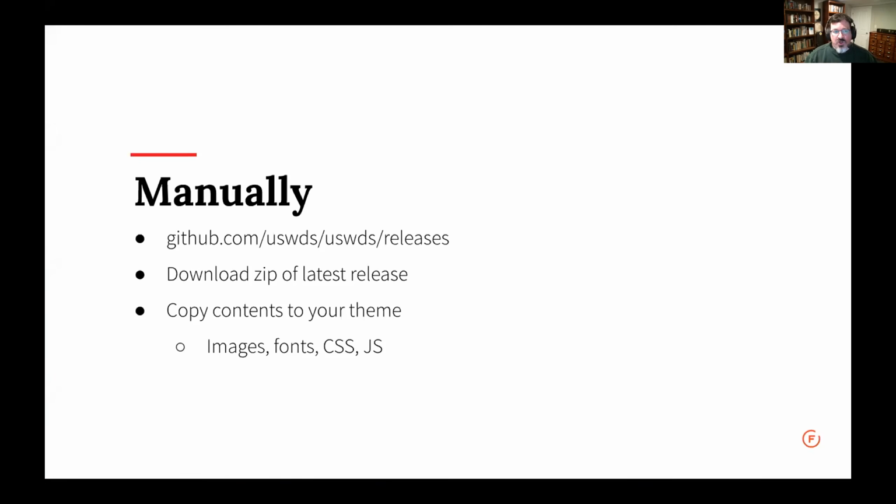So first, you can manually add it to your theme. Go to the USWDS GitHub page, download the zip file of the latest release, and copy those files into your theme. The download also has Sass files. So if you already have Sass compilation up and running in your theme, you can use those as your starting point. One key point is that you can't really set a lot of the theme settings and variables in the library unless you do have Sass up and running. And you also might need to do more overriding of the design system styles with your own style sheet, not using the Sass approach.